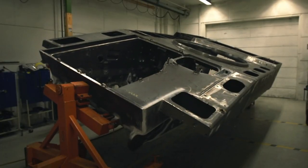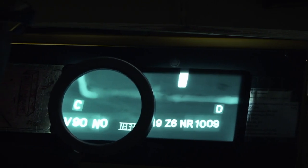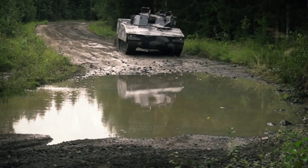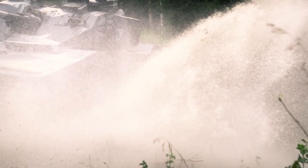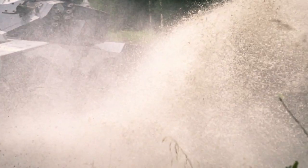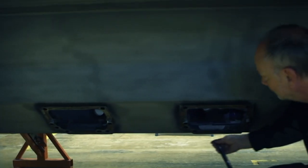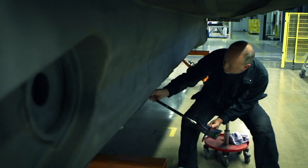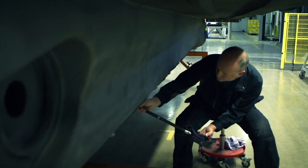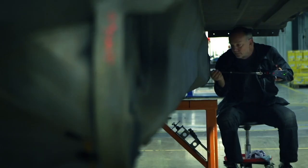Flaws in the welds aren't usually visible to the naked eye — the only way to find them is with an x-ray machine. There are critical spots on the CV-90 that will take the brunt of the weight when deployed. When the 35,000-kilo CV-90 hits a bump at 70 clicks an hour, even a hairline fracture could put the whole frame out of whack. At the measuring station, techs use lasers and handheld probes to ensure every surface and angle is accurate — the probe can detect deviations of more than 0.05 of a millimeter.